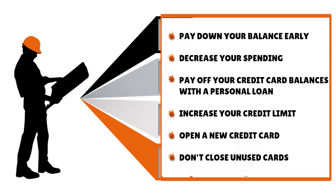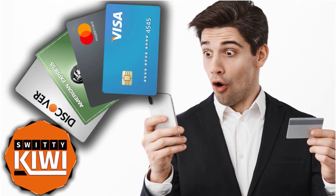You can pay off credit card balances with a personal loan if possible, since CUR impacts installment loan approval prospects. Consider increasing your credit limits — doing so simultaneously lowers your CUR. Never close unused credit cards unless they charge very high APRs or fees. The core strategy for your credit card approach should be to lower your CUR systematically by paying off balances and maintaining that low CUR over the long term.